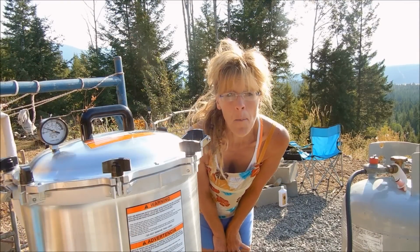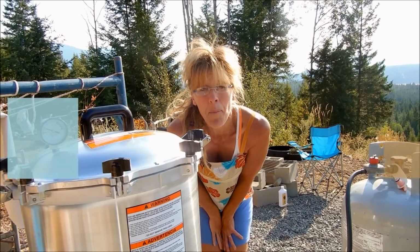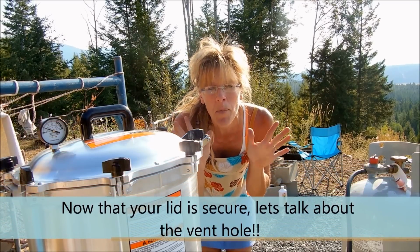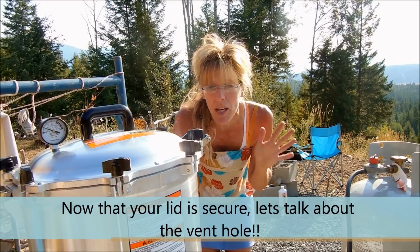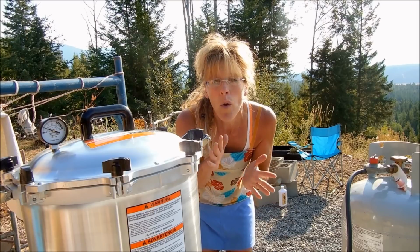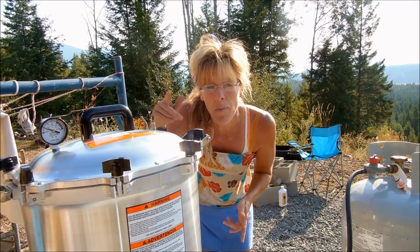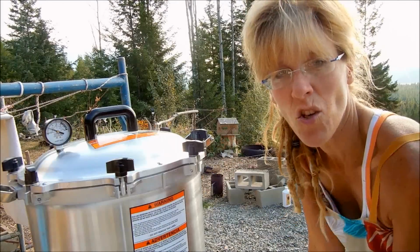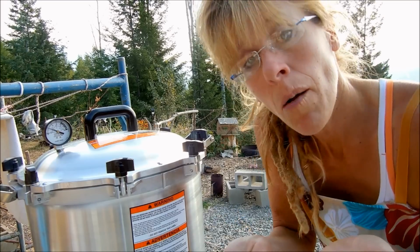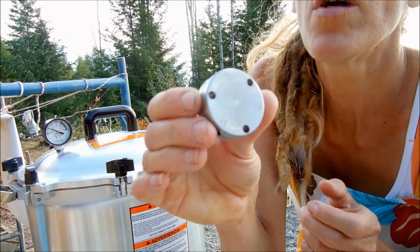Okay, people, this is a number one tip as I stand here behind the steam escaping from the vent hole. Ten full minutes on any canner. Doesn't make any difference if you have a Presto canner or an All American canner. When you get that canner going, you got to release that pressure. So it comes right out of that hole. I have this going for 10 minutes, and now depending on your canning recipe, you're going to take your weight and you are going to put it right on there.